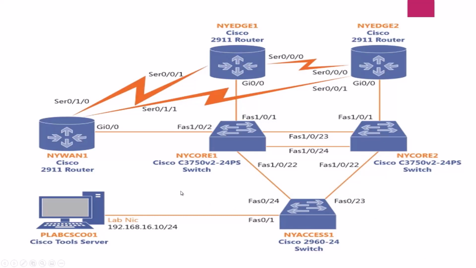So right now I'm going to discuss access lists. To access this switch, we have to use secure shell or telnet. Preferable is secure shell. So for security purposes, we need to allow only this IP to be able to access the switch. Other IPs except this should not be able to access the switch remotely. So that is the main goal of this lecture. So we are going to use a standard access list based on this scenario.